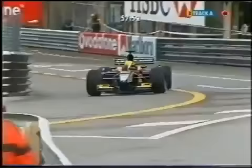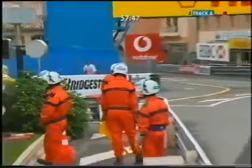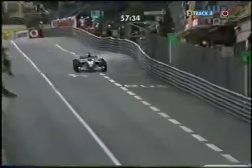He's now got the power steering fitted to the Minardi, and he's just done a very steady acclimatisation lap just to make sure that everything's working okay, that the systems are up and running. And that's pretty much what everybody is doing. And John, these initial laps in the Formula 1 cars around this track, it takes a few laps, doesn't it, for the drivers to really get their eye in around here?